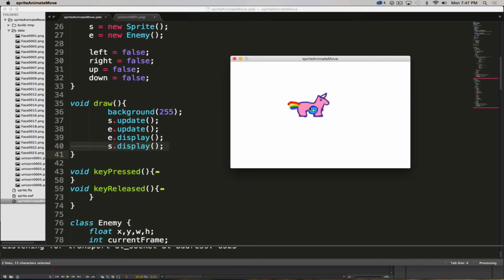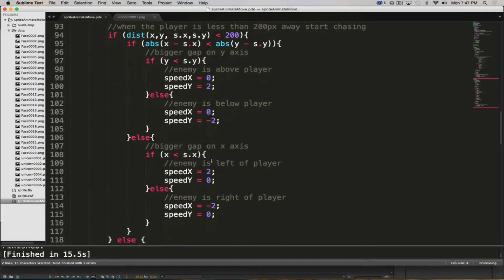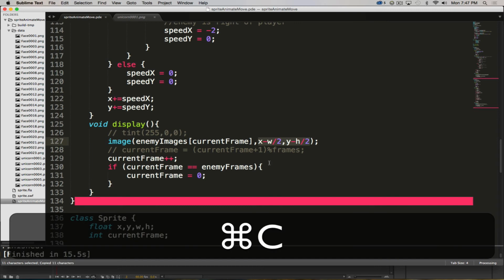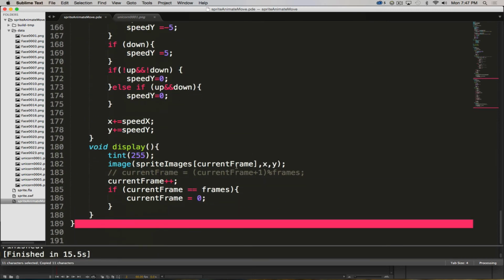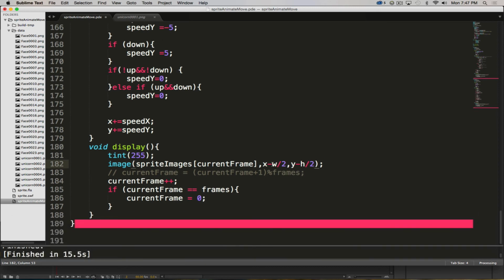But it's lining up based on the Cyclops in that top left corner, so we really should treat the Cyclops in the same way that we did the unicorn. So we shifted the unicorn over, so I can do the same thing to my Cyclops. Half of its width and half of its height, we move it over so it's drawing around its middle.